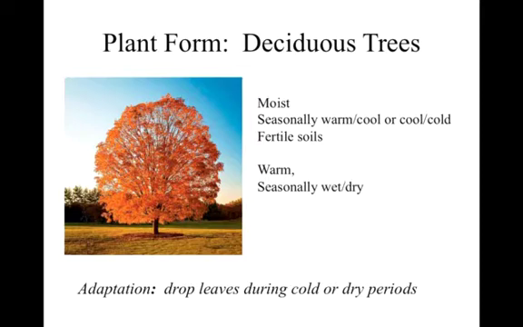In this region, we tend to think of deciduous trees in these seasonal environments where it's a warm, cool, summer, winter kind of effect. But you also find deciduous trees in environments that are warm year-round, but where you have a seasonal wet-dry period. And again, there's that tendency to drop their leaves during the dry period. And again, that's wasteful, so you want to make sure that you have the nutrients to do that. So again, the adaptation that deciduous trees have is that they drop their leaves during cold or dry periods. And so they don't have to maintain that tissue, but again, they have to regenerate that tissue seasonally, and so they need to be able to do that.